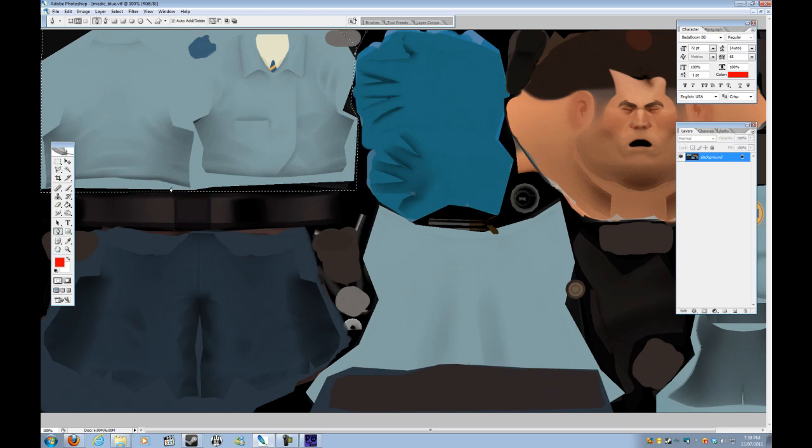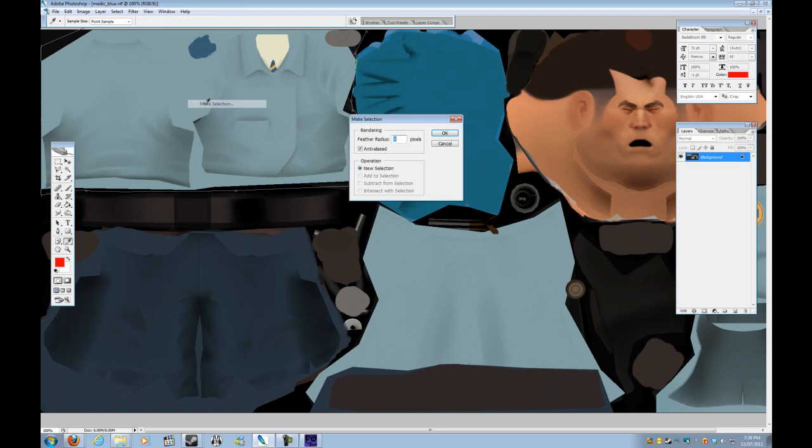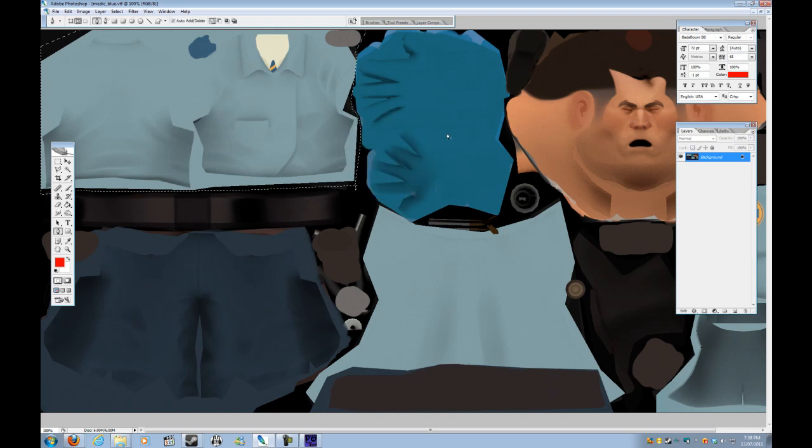Otherwise, you could have used the pen tool, which is exactly the same, except you get the added benefit of actually curving the pathway just to get around tight corners, and there are two ways of doing this. I'll probably explain it to you later when I'm explaining project drawn, but all you do is just right click, make selection, and you select it around your jacket.